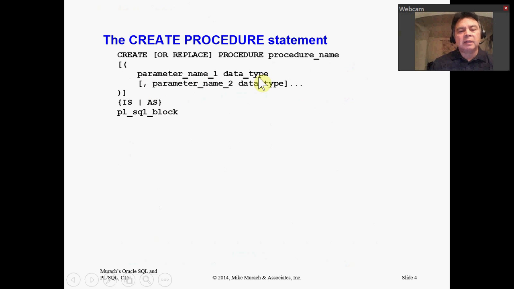You know what the data types are. You've used them before. You can have multiple parameter names. Then you use the is or as statement, and the variables you declare go down at the bottom. So again, this is the syntax for a procedure statement.